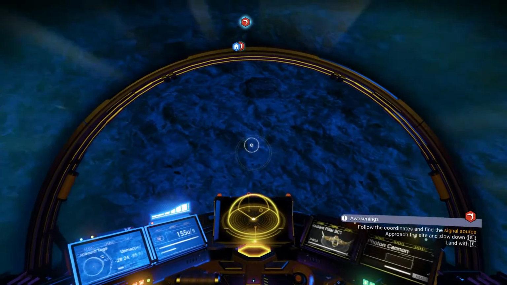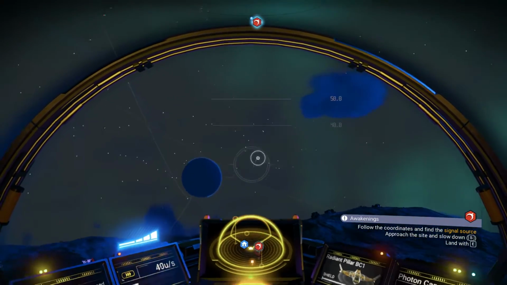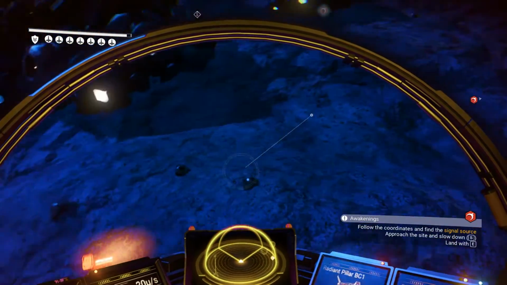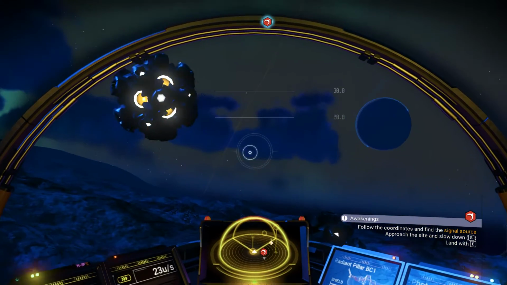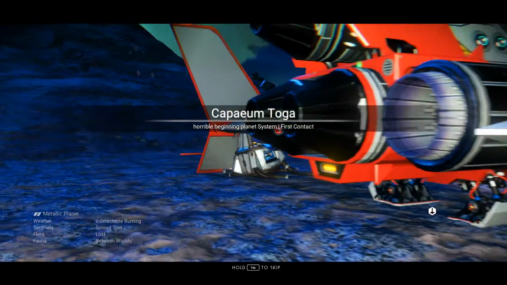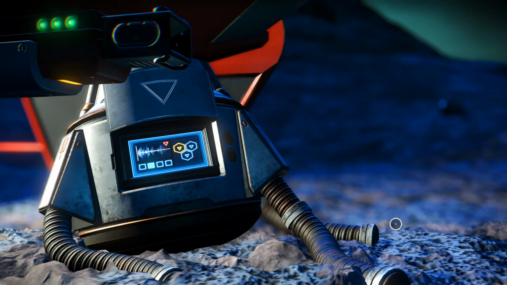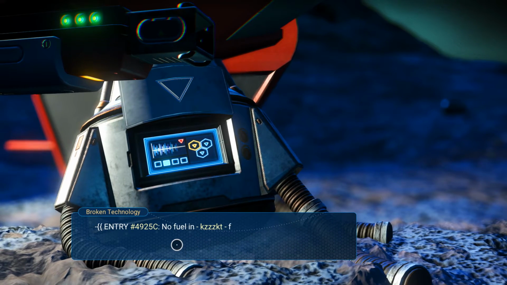Approach the site with slow down S. E to land. Who cares about slowing down? We're all about speed, aren't we? Oh my god! Yeah, okay, I'm gonna slow down. Okay, broken technology. Why did you? Into the void. Decipher signal. Decoding 16, 16, 16. Okay. No fuel in.